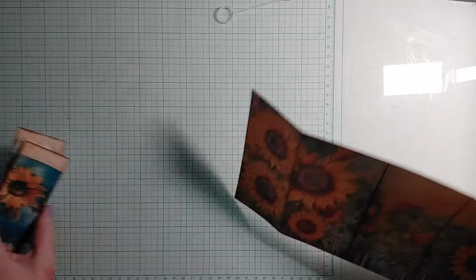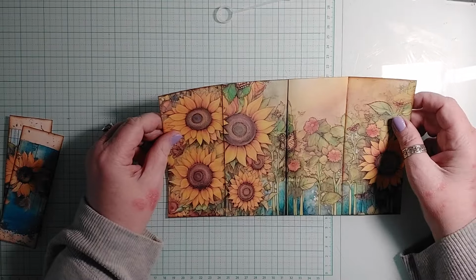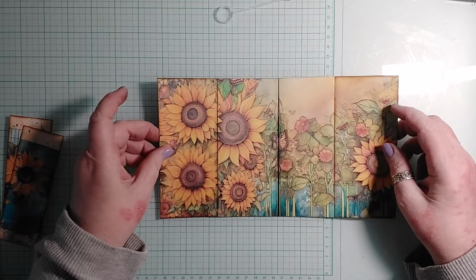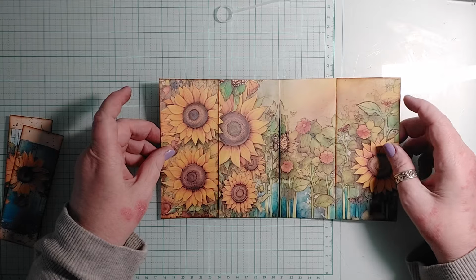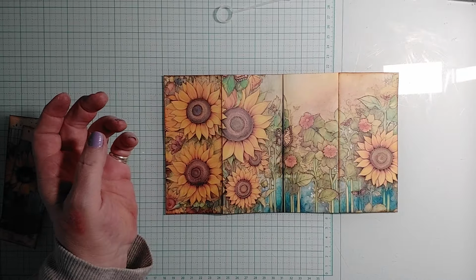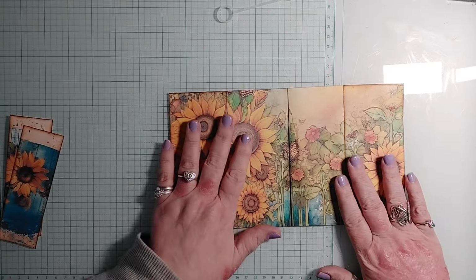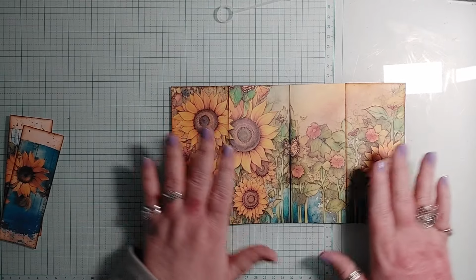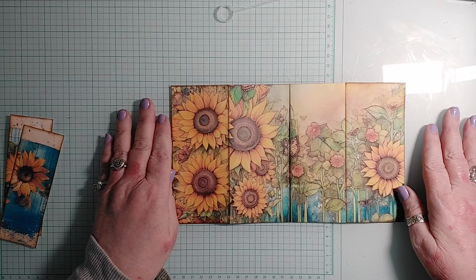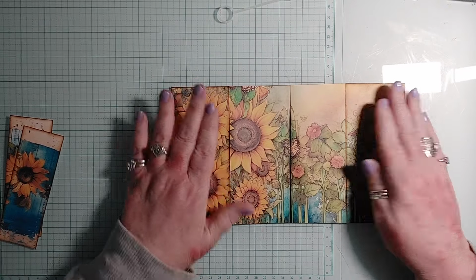is, I kind of did a little bit ahead here just to help myself along this morning. We're going to make a dome-like open window looking thing. I don't even know what to call it. I've got to think of a name for it. But anyway, what you want is a piece of paper that has your graphic on the ends, because this is going to be your door.